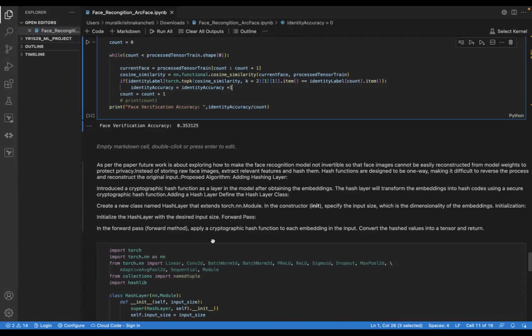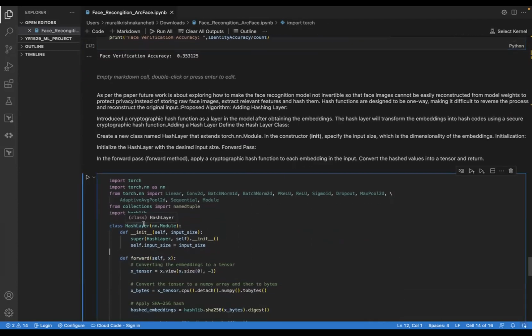Before outputting these embedded values, the output from the extraction will be passed to the hash layer, and the hash layer will take the embedded values and convert these vectors into a hash code. We know that a hash code is more secure and it is not possible to go back to the original image from these embedded values. So we use a one-way hash function. This hash function can only be used in one direction. We cannot bypass it or reverse the image from the embedded values.